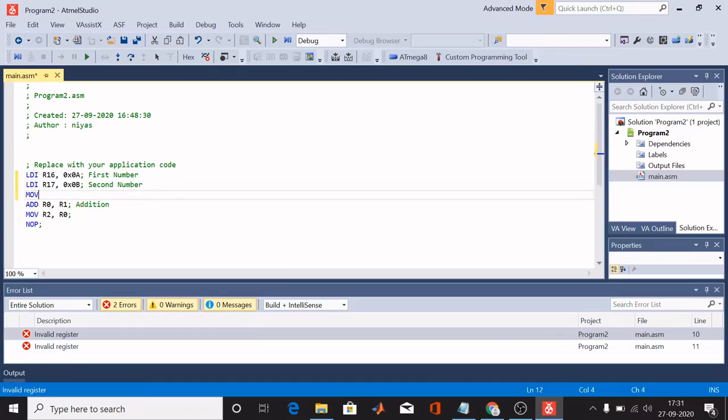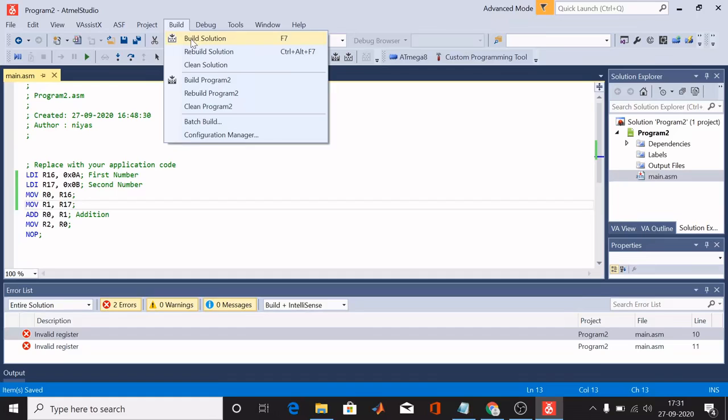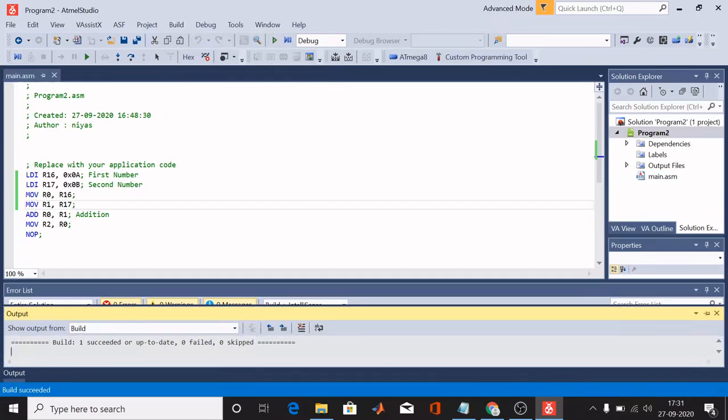Since based on my definition R0 has to have the first number, I am rewriting two more instructions so that R0 and R1 have the first two numbers. Again, once you have rewritten the program after correcting the errors, go to build, click build solution. Build succeeded, so there are no errors in the program.